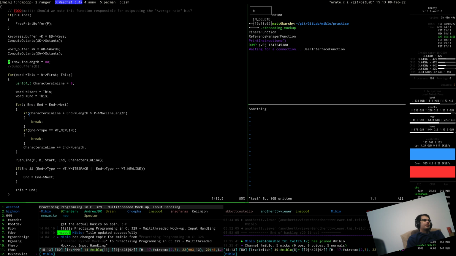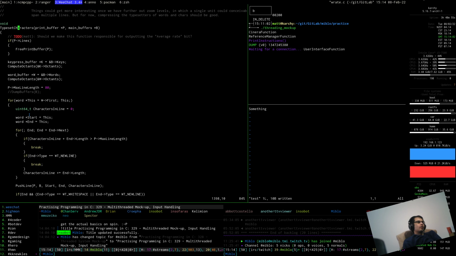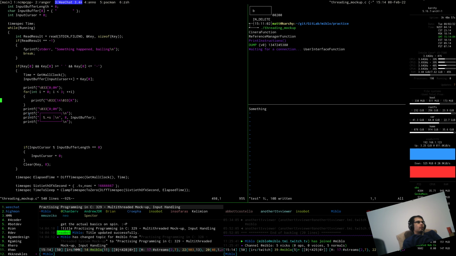Oh, we just had set the max line limit to 80. Okay. As I say, it's not important to actually do that. All I'm looking to do is to clear the whole line, basically.